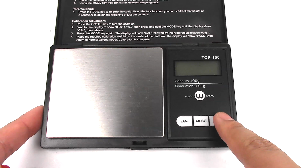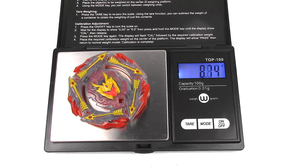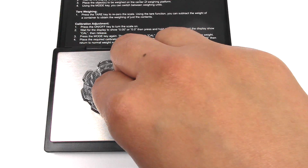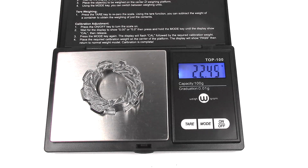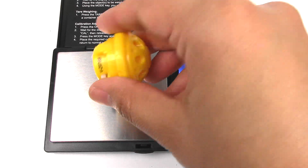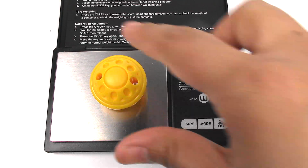And like before, let's weigh this Beyblade. So RUDR R5, 10.2. So Sphinx is heavier. But then we have 22.45 for the 7 disc, and linear, just because, 8.79.